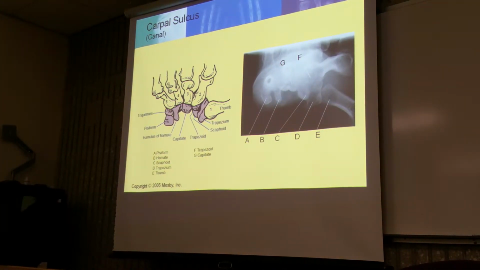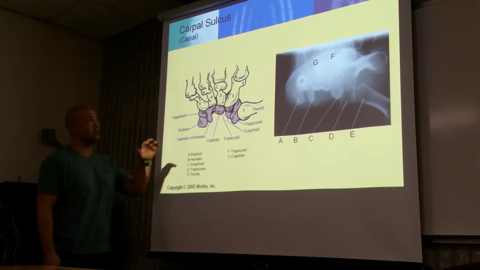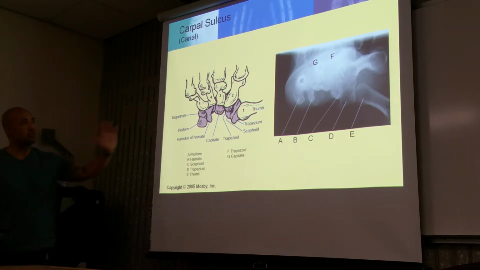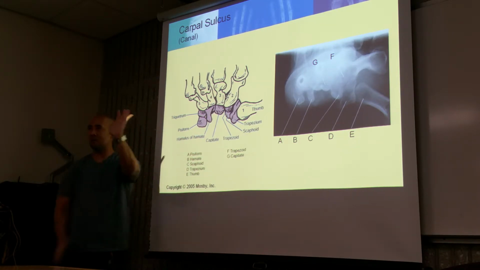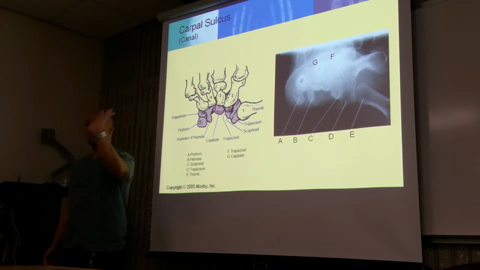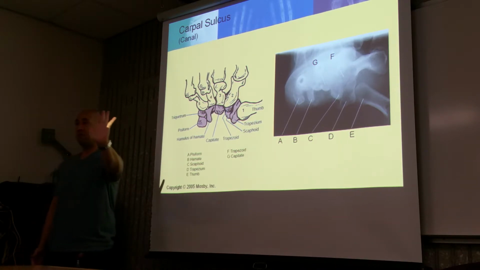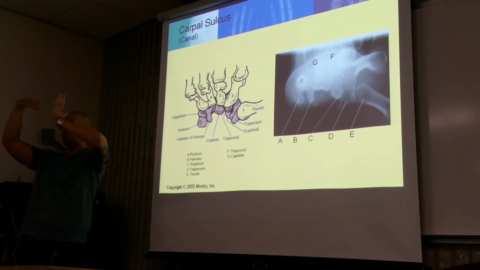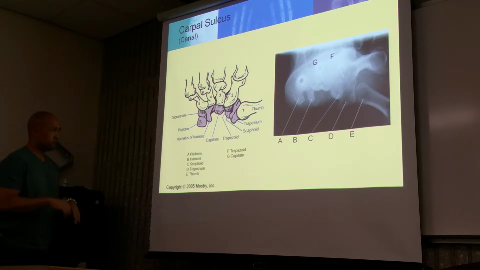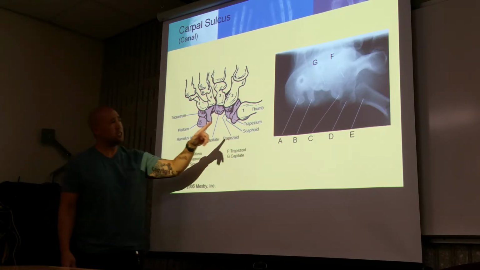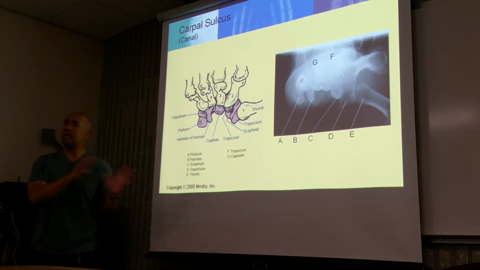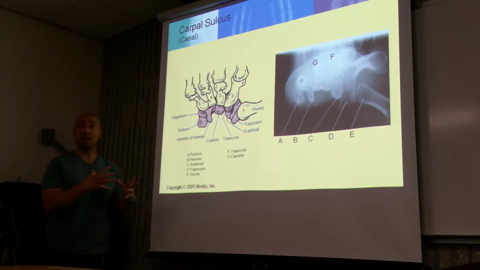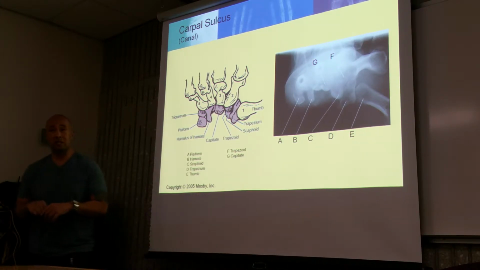All right, here we have, this is not a common position that we do, but it is done to visualize the base of the wrist, usually with hyperflexion of the wrist, and the tube comes in at an angle this way, so it's an axial projection. You can tell where the thumb is because of the metacarpal. Based on the anatomy that we studied in the prior slides, which carpal bone is going to articulate with the thumb?